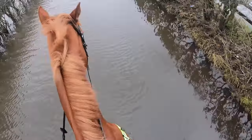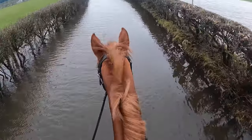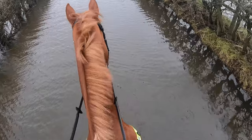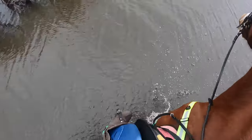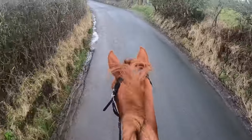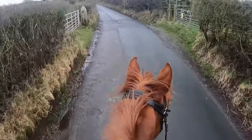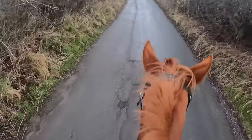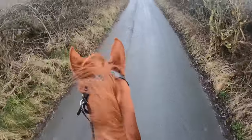So here we are just walking through the water complex that seems to have formed from all the rain on this low bit of road, and this is the usual route that I'll take with Cody. The good thing about where we're based is there are quite a few hills, so I like to do quite a bit of trot work on our hacks just to build Cody's bum muscles up and get those hind legs moving.